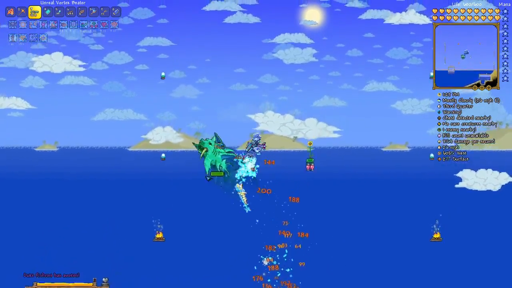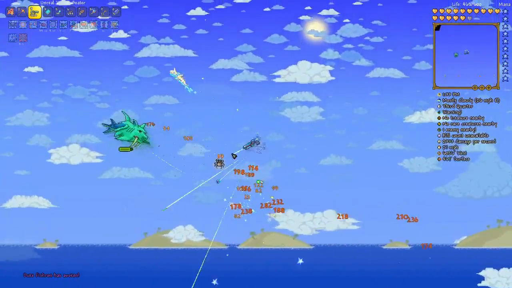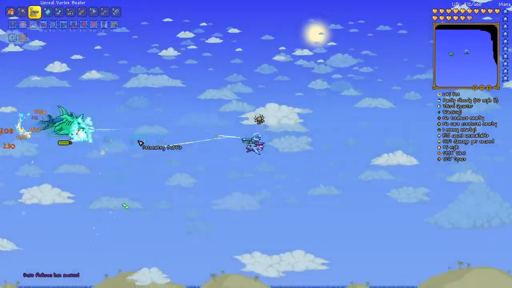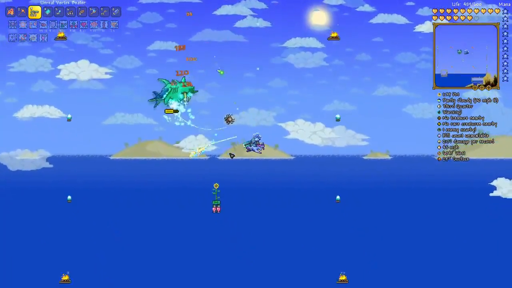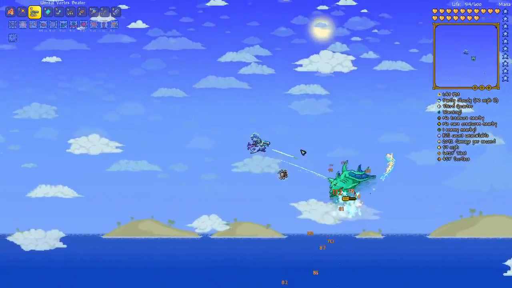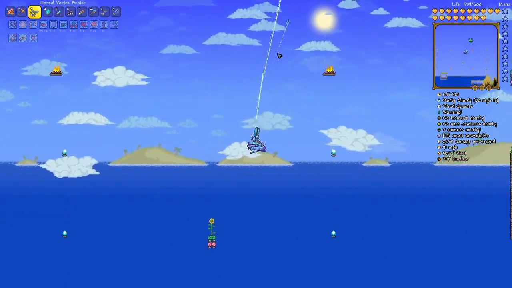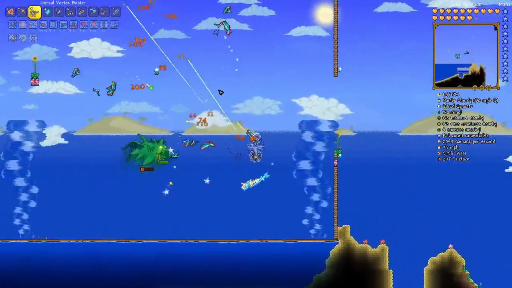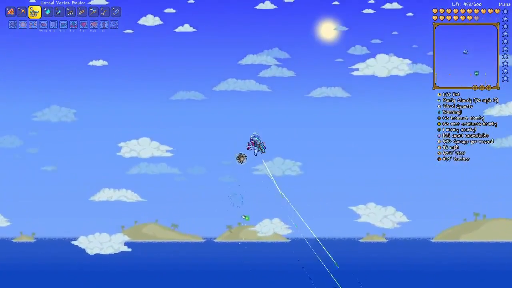I do not know. I feel like I do a shit ton of damage. Holy crap. But I also feel like Duke Fishron got on me in like a few seconds. So I'm not going to heal for a very long time. That is my new strat against Duke Fishron. What I'm going to be doing is just going for as much damage as I can, and just never looking at the heal button ever. And then see how that goes. And then once it gets to third form, then I'll worry about the healing.